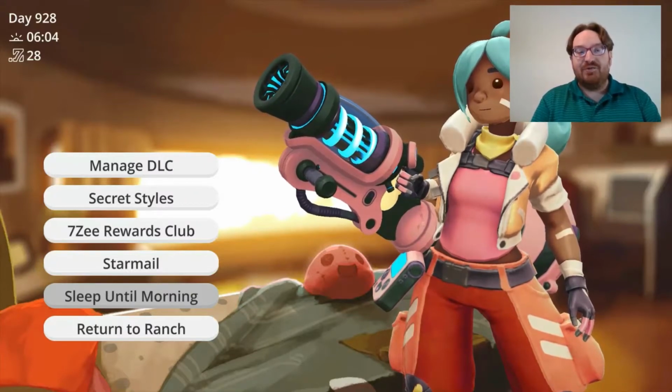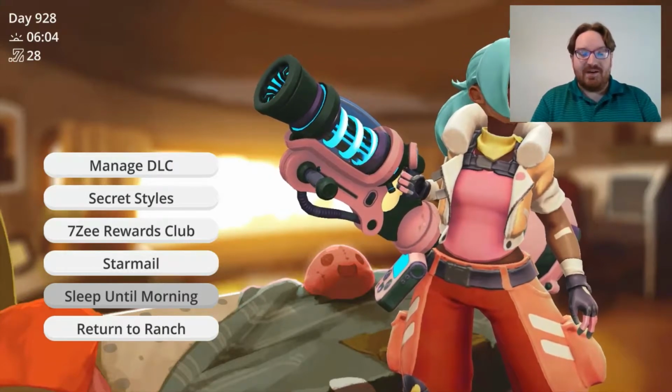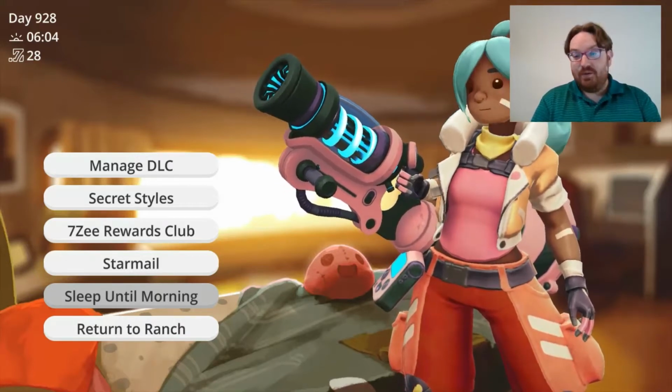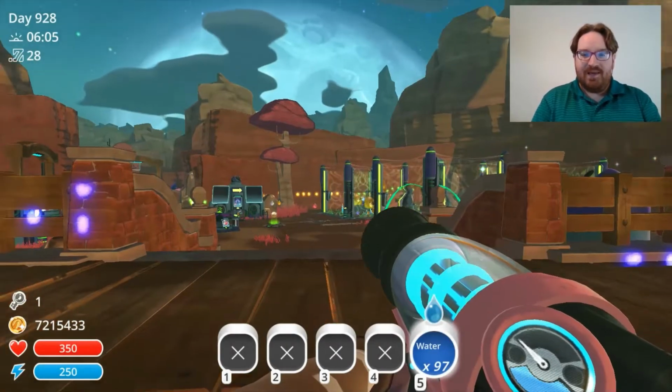Here we're at 928 days past the start of this particular save file. That's in-game time, which progresses faster than our time. Specifically, every hour in-game is a minute in the real world. So, anyway, we're going to return to our ranch here and take a look around.